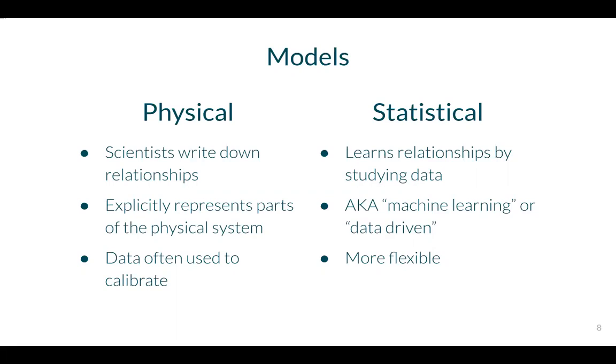A statistical model is more flexible. Because we haven't imposed the structure of the equations and the relationships beforehand, it can learn a much broader set of types of relationships. Now, this can be a good thing or a bad thing. It can allow the model to learn a relationship that couldn't be possible out in the real world. And that's a possibility with a statistical model that is generally harder to have in a physical model.